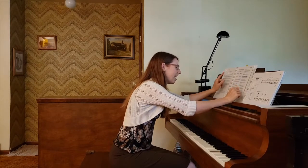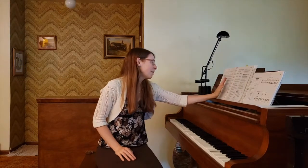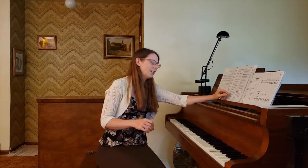Notice that a couple of times in this song, we have something interesting that happens with our tonal patterns. Right away at the beginning, we have our first tonal pattern. Mi, so. So that's mi.